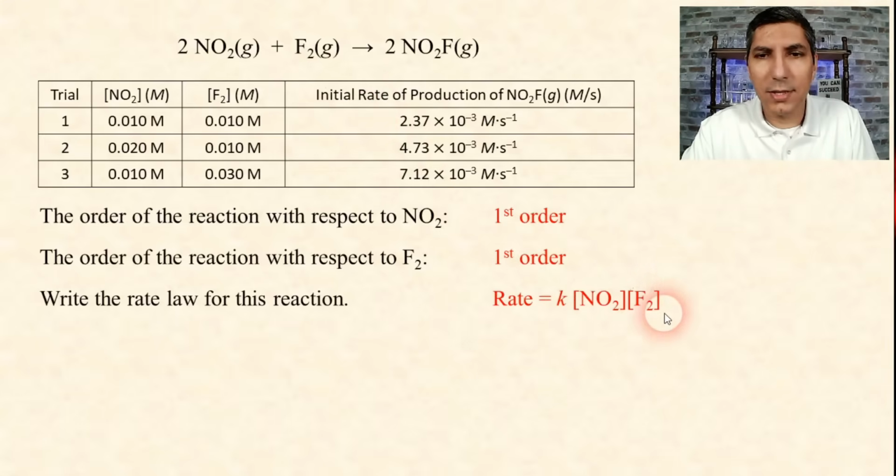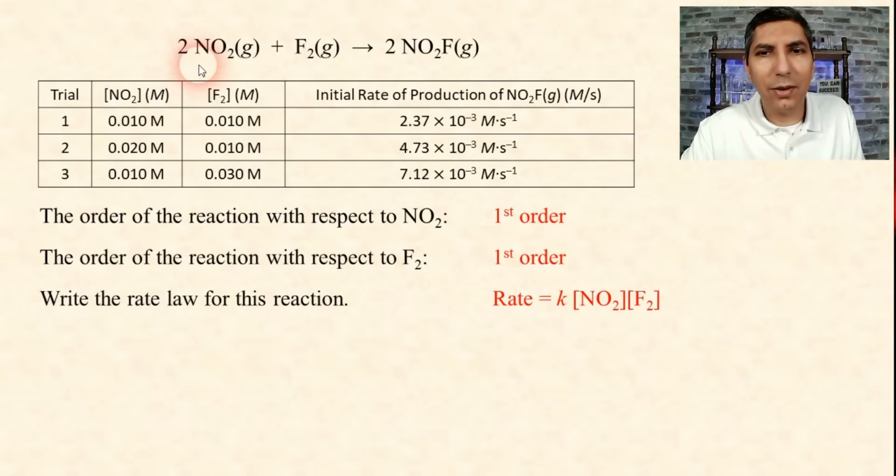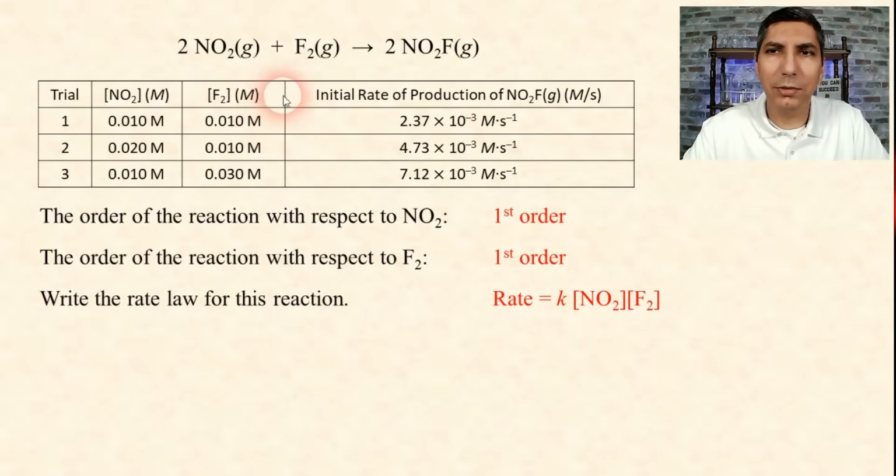Now I want you to notice that in order to write a rate law, you have to have some sort of data, like experiments here, perhaps a mechanism. You can't just look at an overall balanced equation and guess what the rate law is. Some students might say, well, there's a 2 right here in front of NO2, so why isn't it second order? Well, it doesn't work that way, okay? You have to have some sort of experimental data in order to write a rate law. So that's why it's first order in both of these.